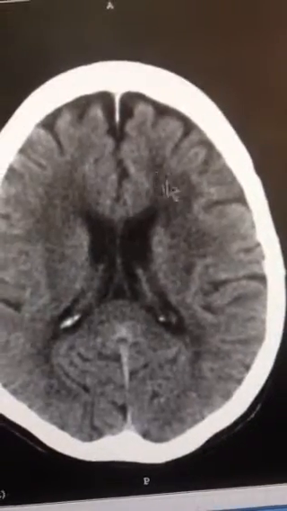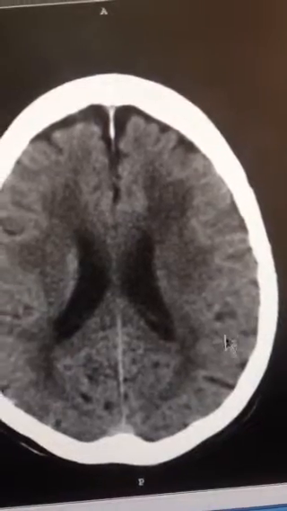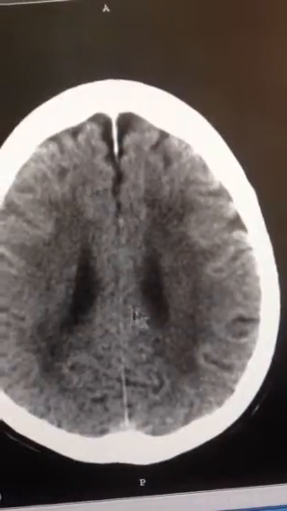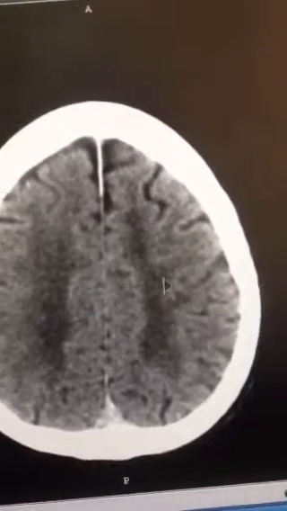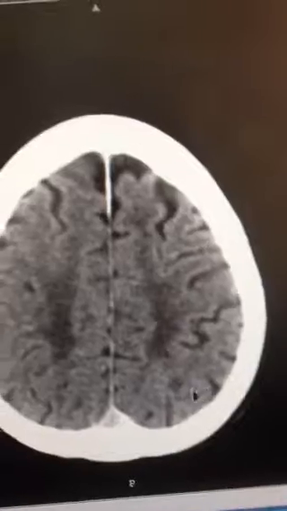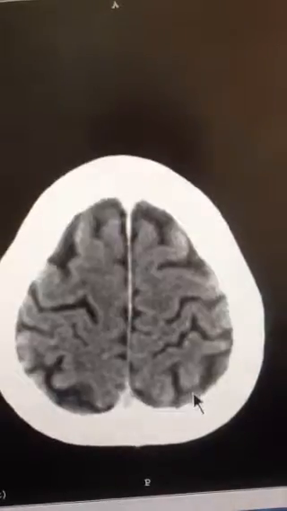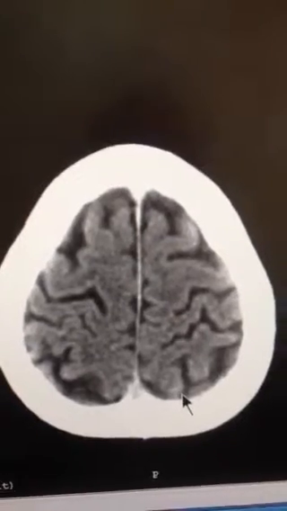So you see the frontal lobe, parietal lobe, this is occipital lobe. So frontal, parietal, and occipital. This is the body of the lateral ventricle. As you go up, the parietal lobe disappears. This is mostly frontal lobe, and the occipital lobe also disappears. So this is frontal and parietal lobes. You can see all these nice sulci filled with CSF spaces.